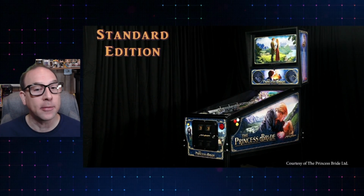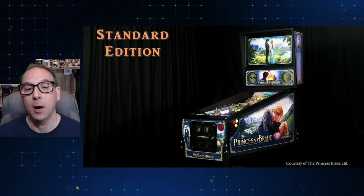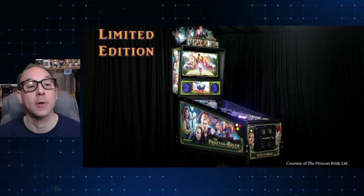Now, these are the three different options. You have a standard edition, which looks like this. You have a limited edition, which comes with an interactive topper on it as well.